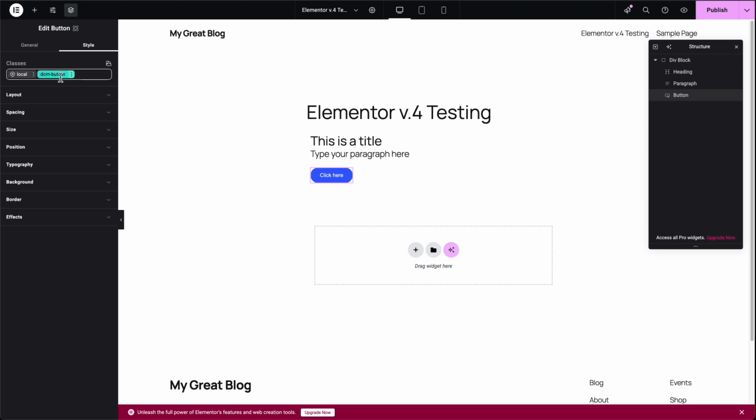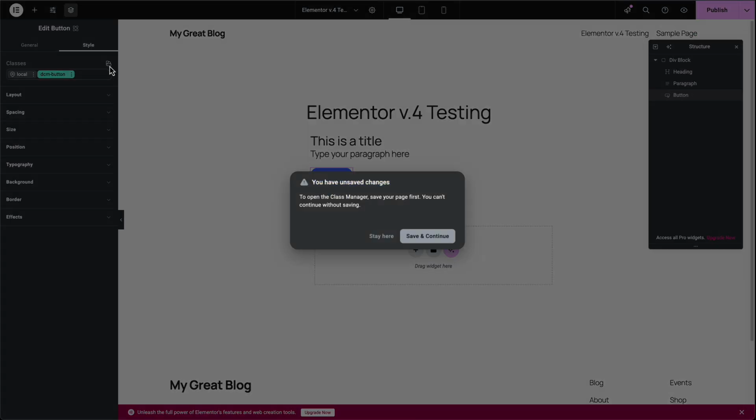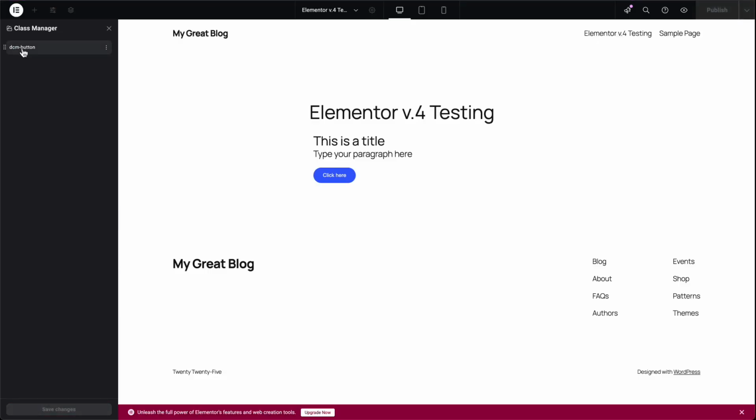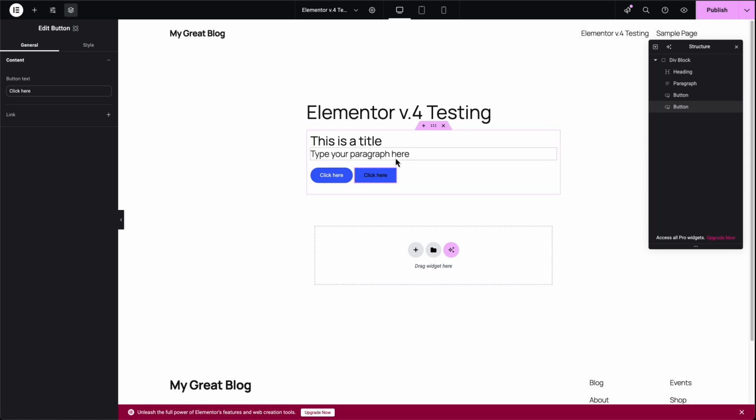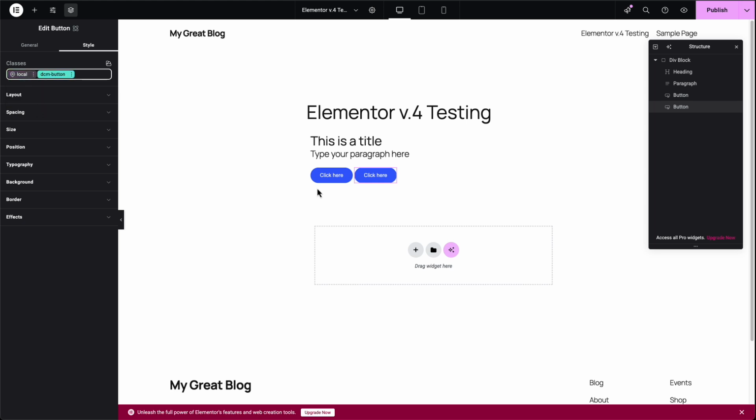Right, and Elementor has a class manager here, which is pretty cool. So we can click on that and we can go see our class. See, here's our class here. And there's a feature here where you can rename the class or delete it. Let's go out of the class manager. Let's add now another button. Okay, and we see it's not styled. So let's give the new button the class, and voila, all the styling is automatically applied. So we've saved a lot of work by using Elementor's new class first workflow. And this is nice. So let's save it.